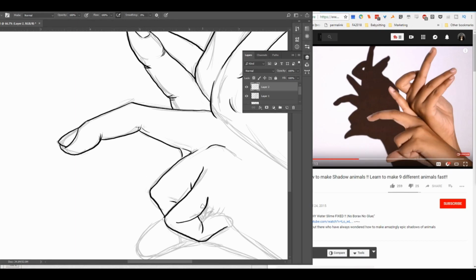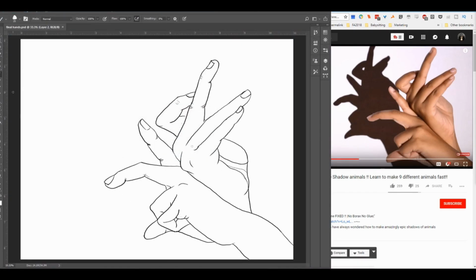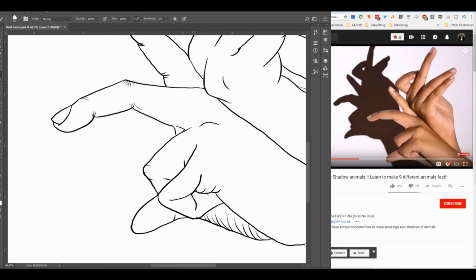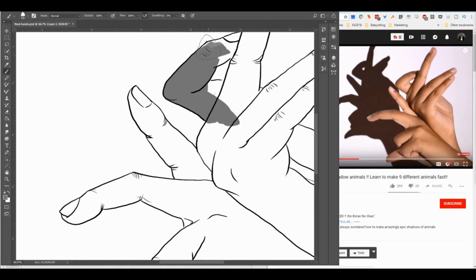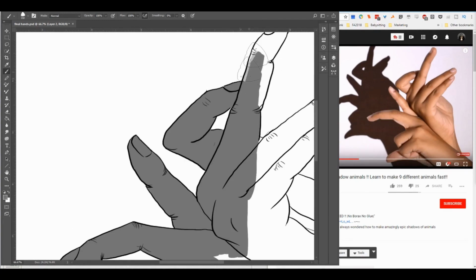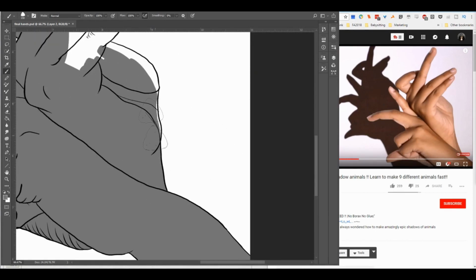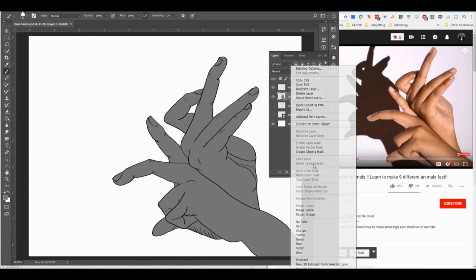I think that it turned out really well, and I didn't struggle as much as I thought I would making a drawing like this. I feel like hands are so intricate, and if someone told me to draw this a week before I started this challenge, I would go into this really hesitantly. But now that I've been through all this practice, it just seemed like another hand, and I was able to complete it relatively well. I'm pretty happy with how it turned out, which I feel like is a major step.